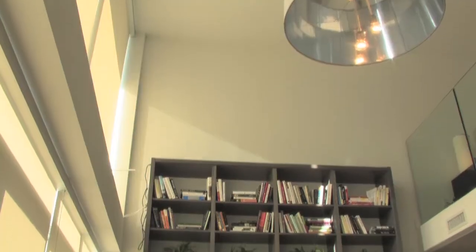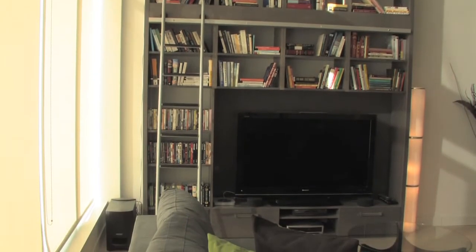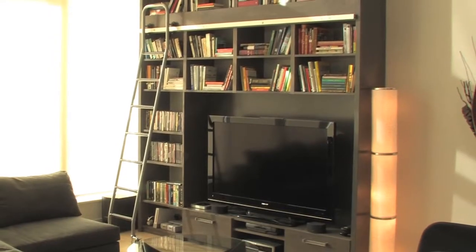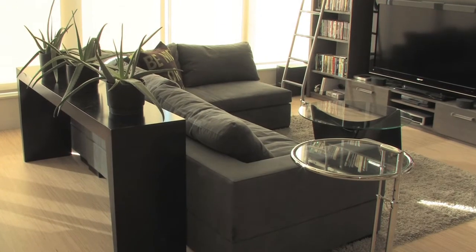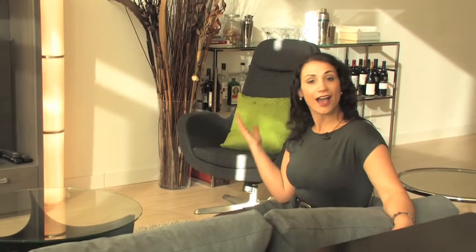We had the height to work with here. We had about 20 feet, but we only had about 10 feet to go with the width. And we also had to house a media center in here as well. We didn't want the TV to be the focal point, so we created it asymmetrical and kept it very low, away from the eye. So now my client has a space in which he can relax, come home, pick up a book, or turn on the TV, and just be at home.